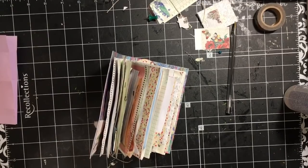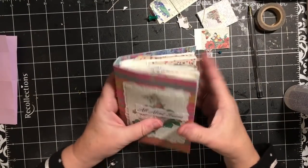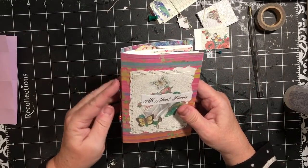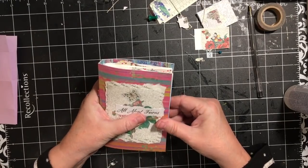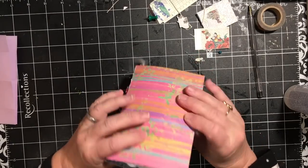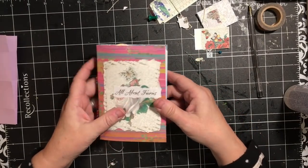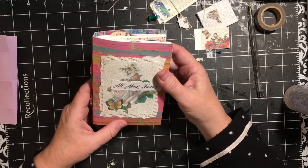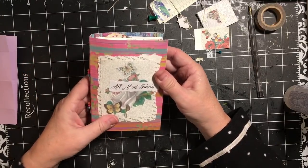I threw those away. Okay, so this is our cover. I'm going to go ahead and see what I've got for a closure. And we have All About Fairies. This is using the mini book part of the journaling kit from Dear Julie Julie, and also one of the journaling cards.